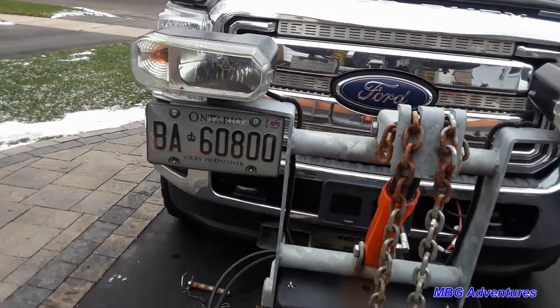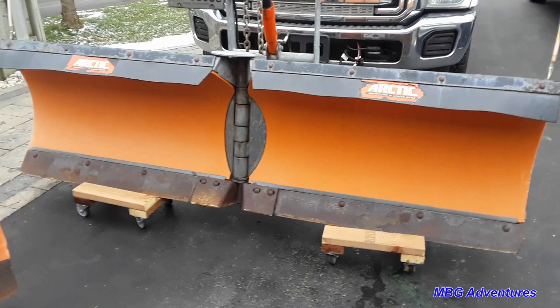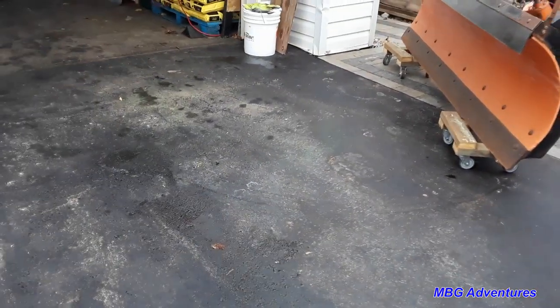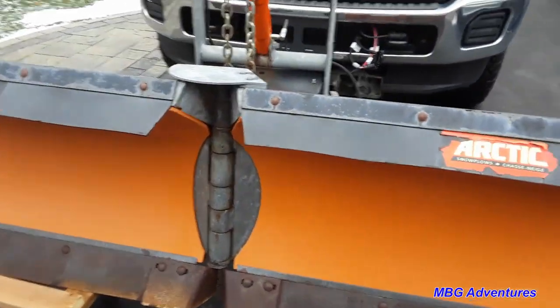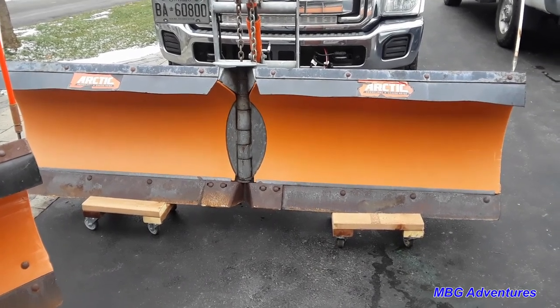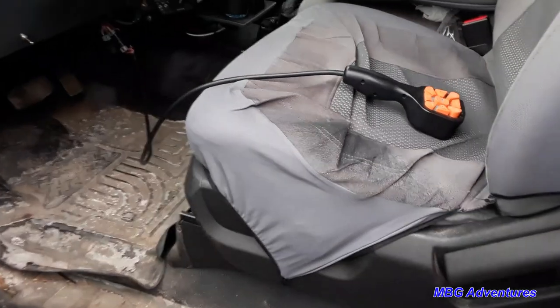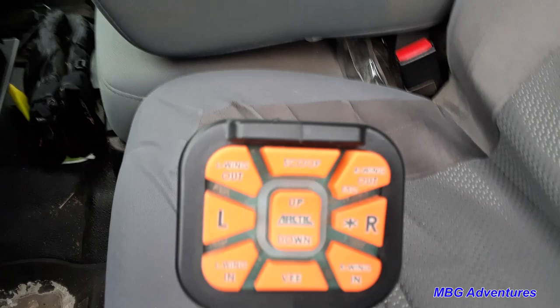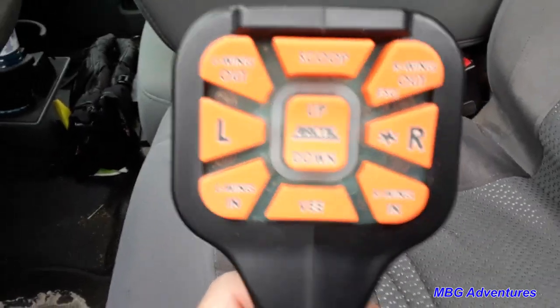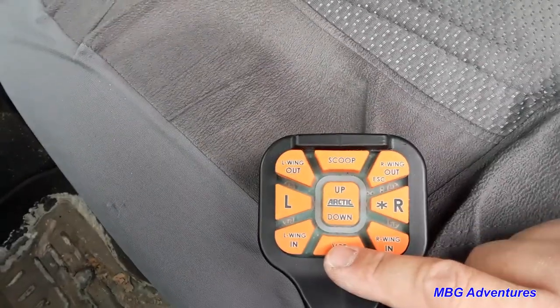The difference with a V-blade is that you can go into the V-position. You can V it out and scoop — both blades curve into the V-position and you can scoop snow and pile it up. Or you can V it back and do a laneway, with snow going out both sides. Or you can use it like a straight blade — go right or left, up and down. Let me show you the controller. This is the controller for the V-blade. You have a lot more options. You got scoop — that's going to V it out so you can scoop and pile up. And then V back so you're in the V-position, cutting through snow and getting piles on both sides. Self-explanatory. You got right wing in, right wing out, and right to turn the whole blade to the right. Same thing on the left — left, left wing out, left wing in, left out. And then you got your up and down to bring the plow up and down.